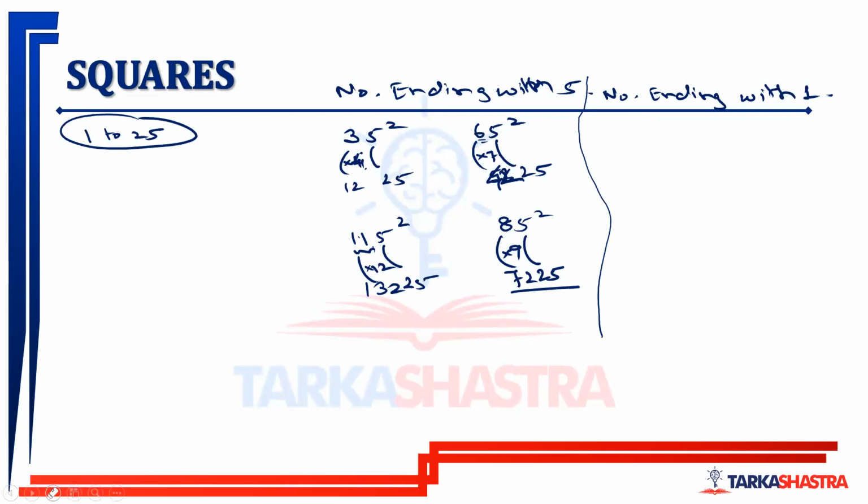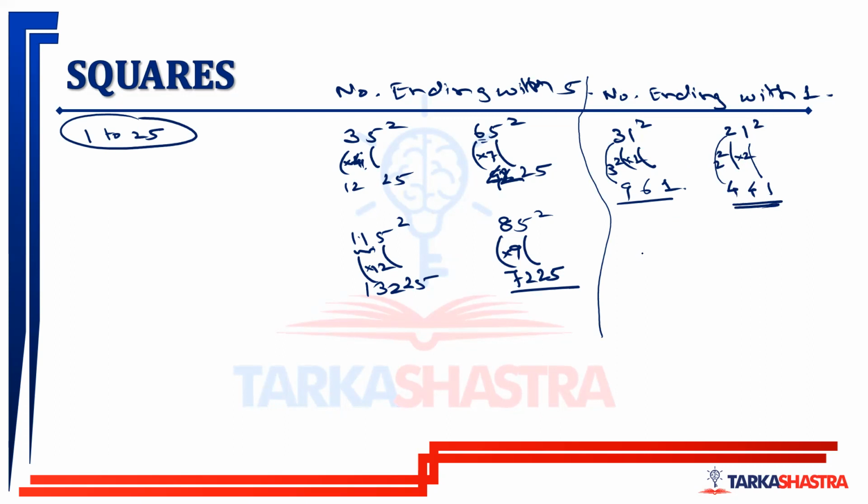31 का स्क्वायर निकालना है तो 1 का स्क्वायर 1. 3 is multiplied by 2 becomes 6, and then 3 का स्क्वायर which is 9. ठीक है ना, एक और एग्जांपल लेते हैं. 21 का स्क्वायर, तो 1 का स्क्वायर 1. 2 इज मल्टीप्लाइड बाय 2, तो 4 आ जाएगा. एंड 2 का स्क्वायर 4 आ जाएगा, 441.